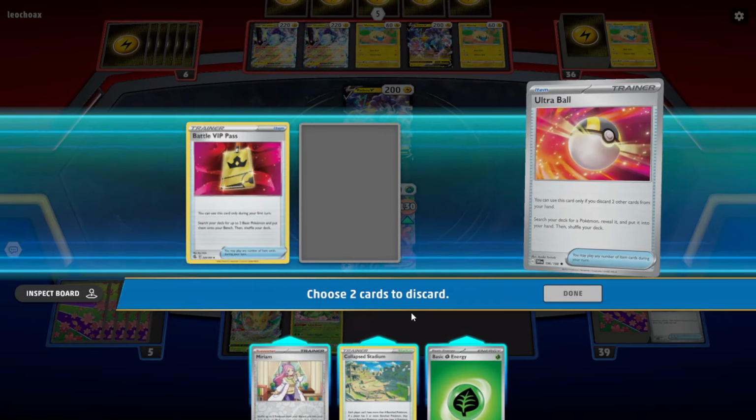And here comes another Electric Generator, digging for more energies onto the second Miraidon. They got Flapple, Miraidon, and Raikou. I don't see any Elekis. I don't see any other electric Pokemon like Magnezone VSTAR or something like that. Nothing fancy. Quite a chill deck.